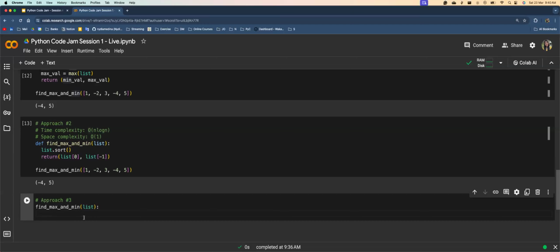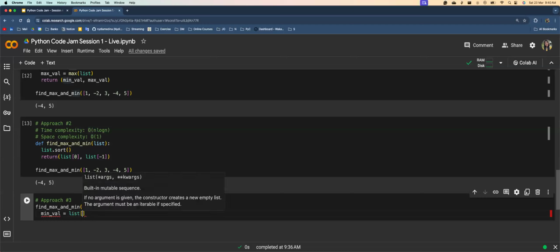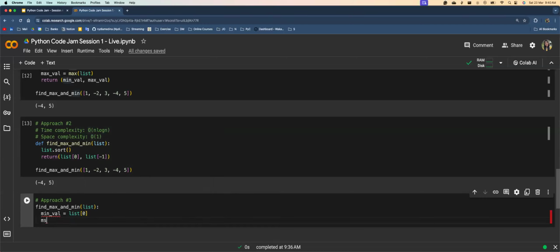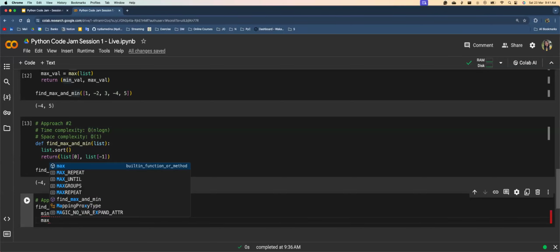Okay, so what we do is that we initialize the values to the first element of the list. So we have two variables, min value and max value.